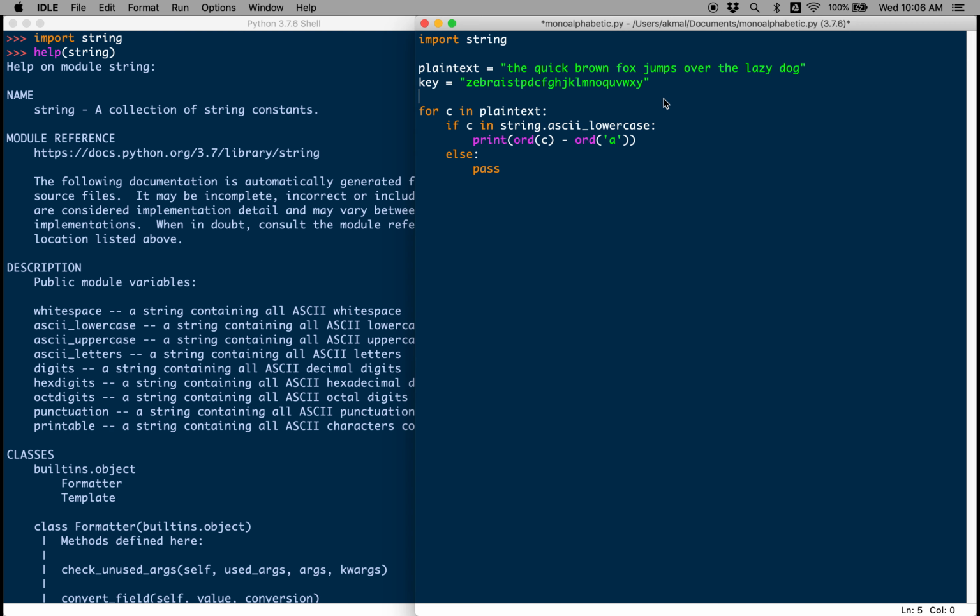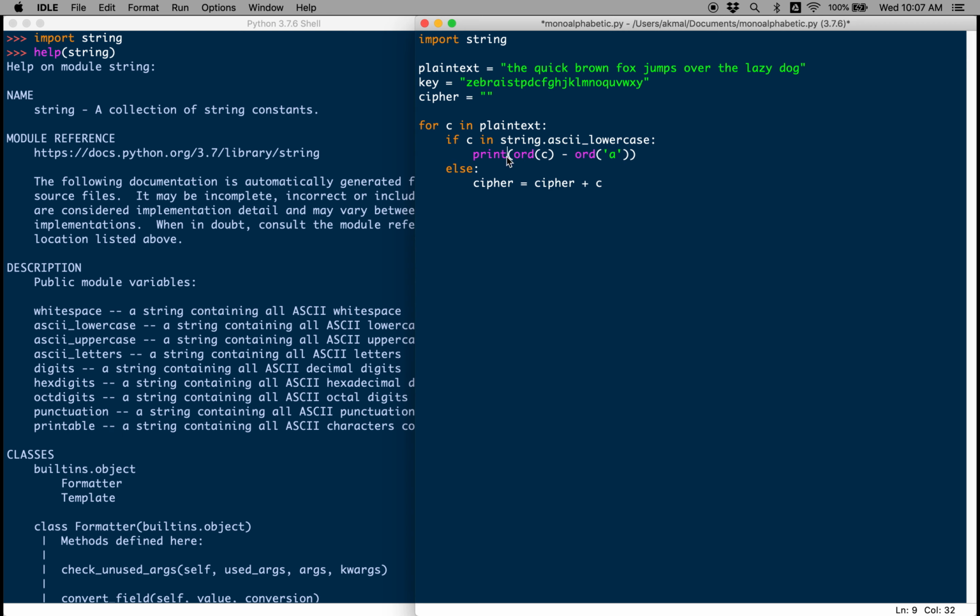And so at this point, I'm going to establish our output string. So I'm going to create a variable called cipher, and that starts off as an empty string, and we're going to build it up as we do the encoding, right? And I can already fill it up here, whereby if our character is not an ASCII lowercase character, I'm just going to append it to the cipher string.